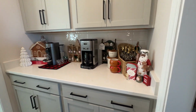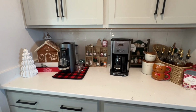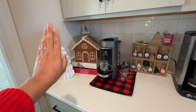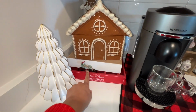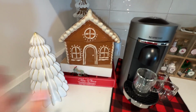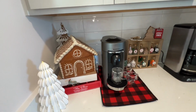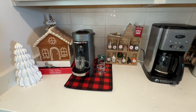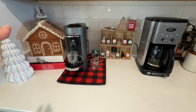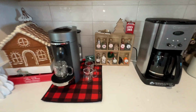All right, are y'all ready for the grand reveal? So here is the little beverage station. I have this cute little tree here. My little gingerbread house, there's absolutely nothing in the house. And look at the little bicycle. Bicycles, bicycle race, bicycles. Okay, and then here's this little tree. Don't worry, I don't sing in public, which actually I feel is contradictory since I just did the little jingle on the video, but don't worry, I know to stick to my day job.